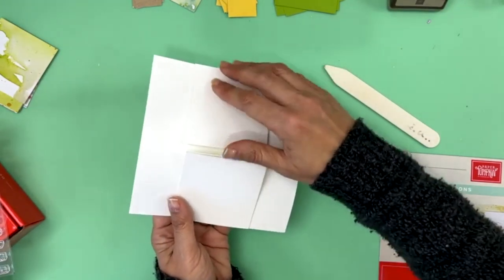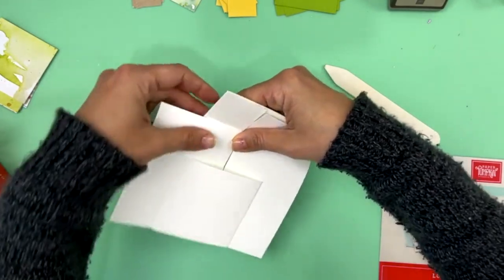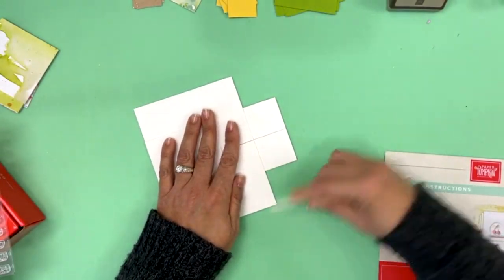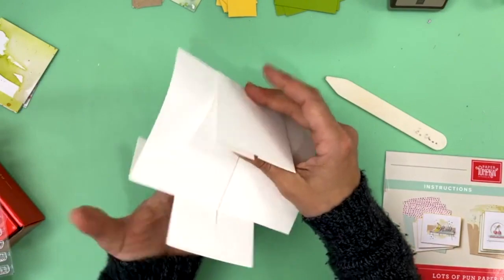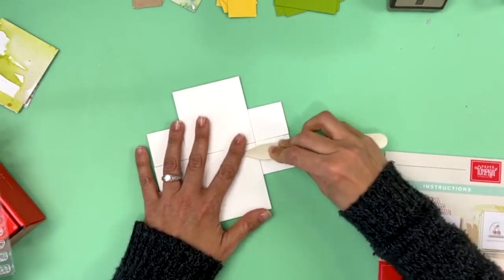And for this one, I'm going to need to pull this to the back like this, okay? And we're going to use those same scoring lines that we made, and we're going to fold them like that, and let's do the other side. This is such a fun card. I'm excited to make it.